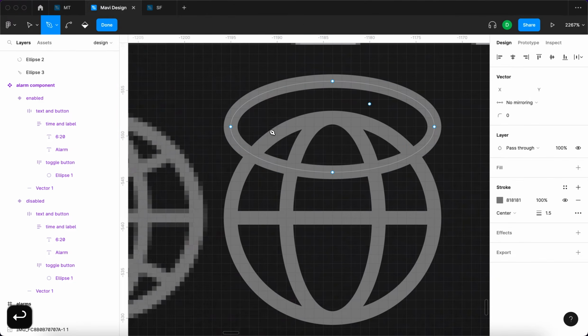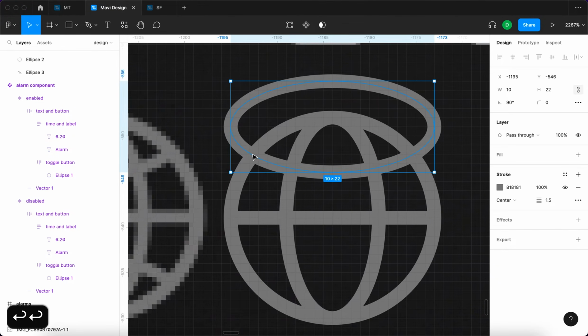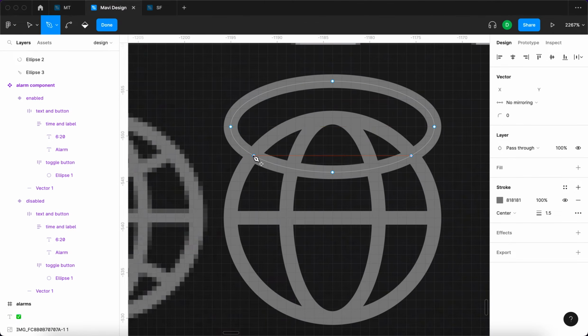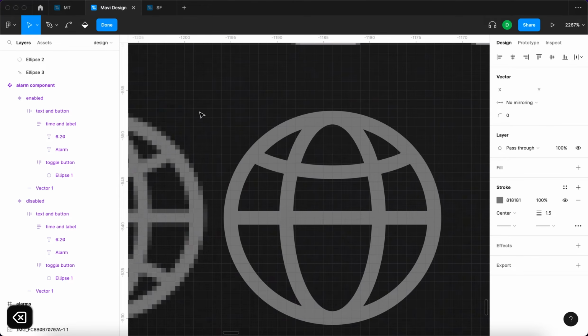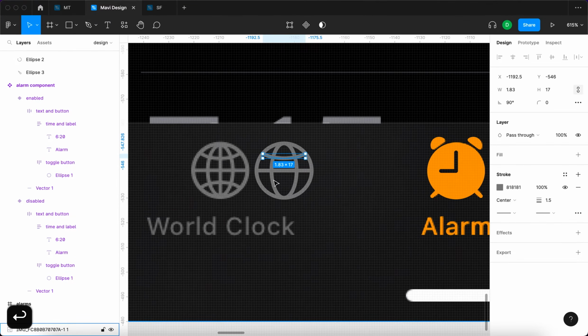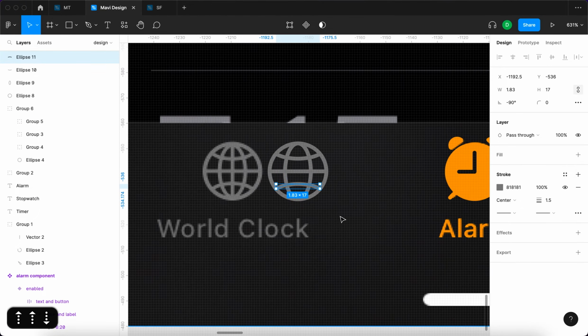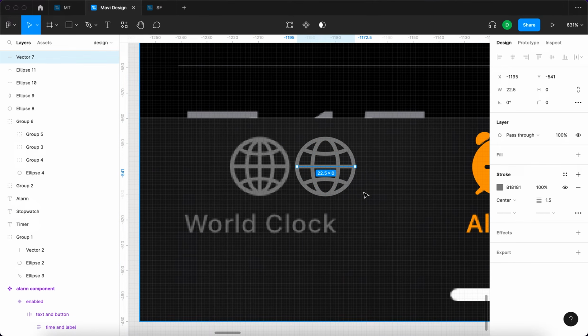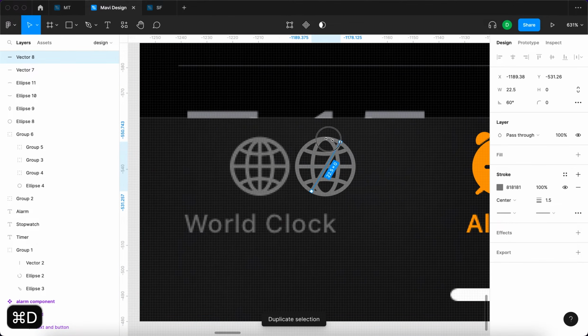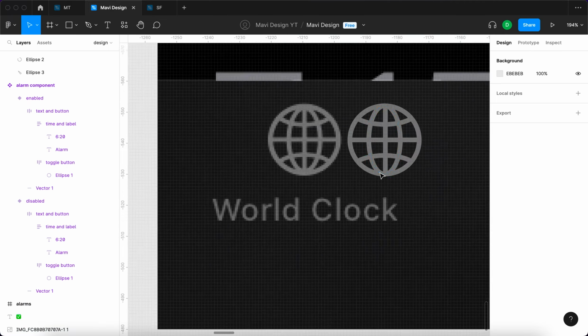Let me select this, add a point here, and then add a point here, and then just select this, and move that and enter, right? Duplicate, flip, and position to around here. And then finally, take this line, duplicate this line, rotate this line, and we get a world clock icon.